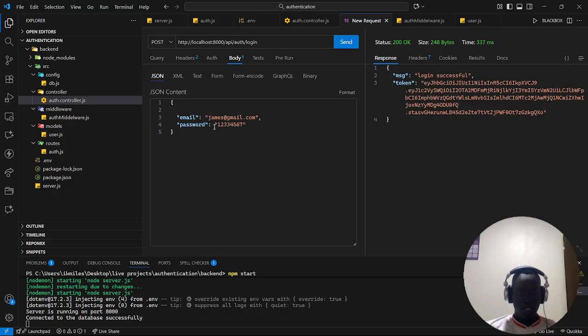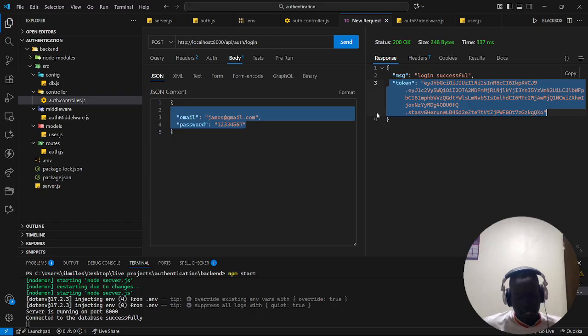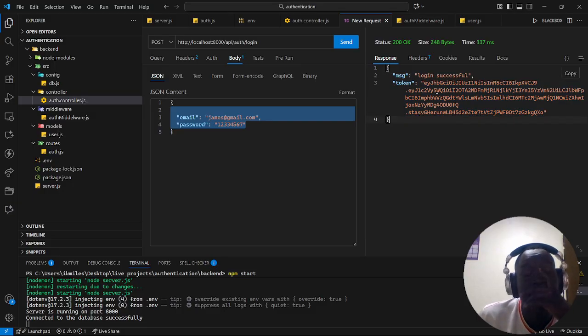When the login is successful, it sends us the token. This is the token we shall use to access, maybe, our profile. So anyway, we're going good.